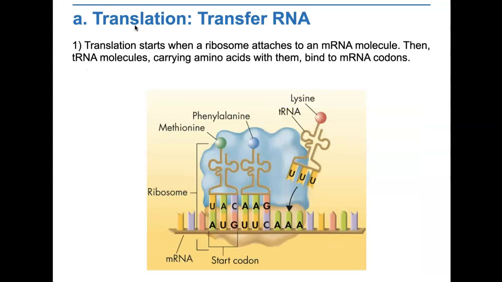Translation begins when a ribosome attaches to the mRNA molecule in the cytoplasm. As each codon passes through the ribosome, several molecules of tRNA bring the proper amino acids to the ribosome. One at a time, the ribosome then attaches these amino acids to the growing chain. Each tRNA molecule carries just one kind of amino acid. In addition, each tRNA molecule has 3 unpaired bases that are together called an anticodon.